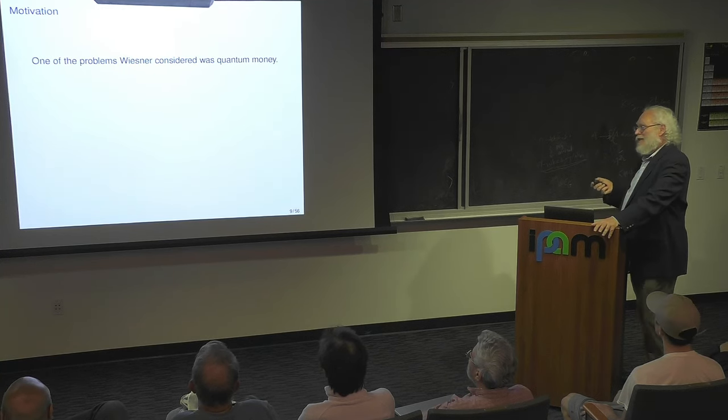So Simon's problem was to find the period of a function on the hypercube Z mod 2 to the n. So that's just a hypercube here. And you color the points so that if you start here and you move one period, you will get to another point of the same color. So you start here and you move one step in the horizontal direction, one step in the vertical direction, you find another point of the same color. And so the problem is to find the period of the vertices of a high-dimensional cube where the vertices are colored two colors.